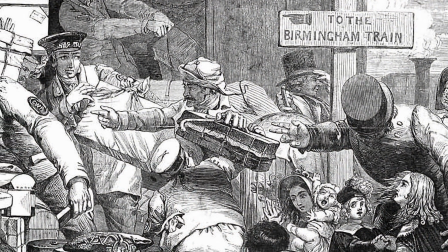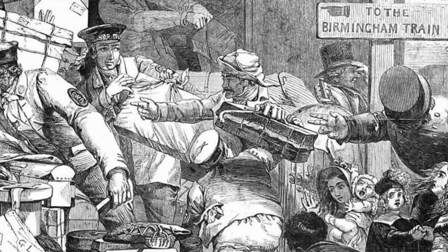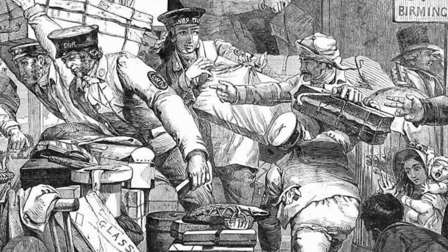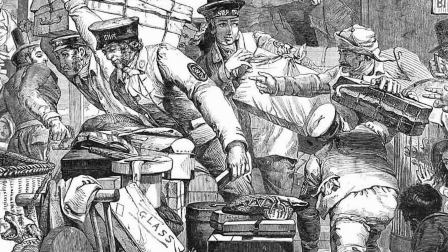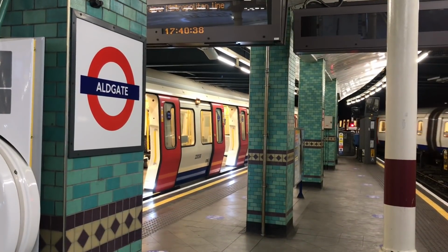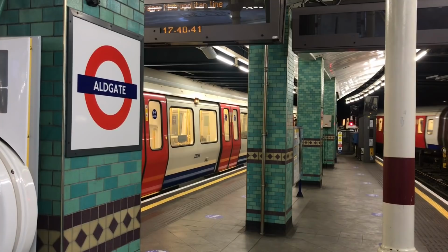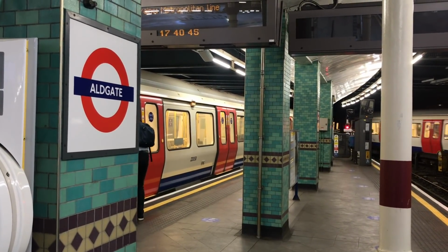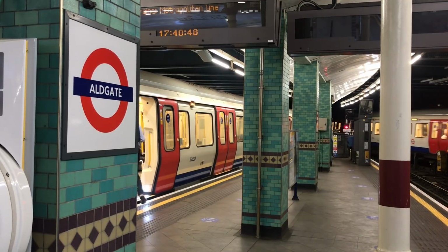Wherever the broad gauge met the narrow gauge, there was chaos. Passengers had to change trains. Goods had to be transshipped from one set of wagons to the other. It was all very wasteful and slow. Clearly there had to be a universal standard if there was to be any future in the railway network, and arguments over what that universal standard should be were known as the Gauge War.